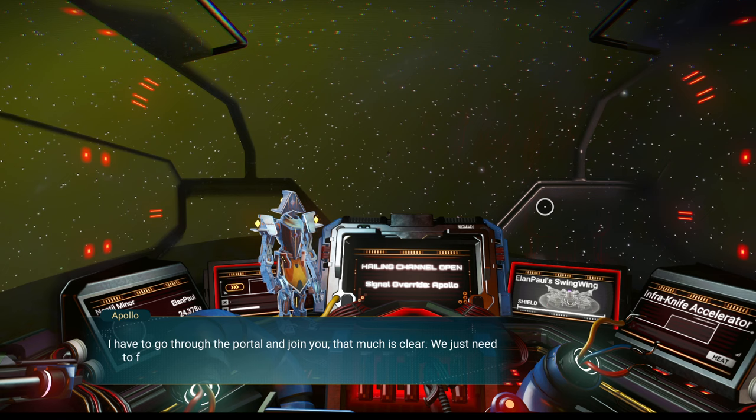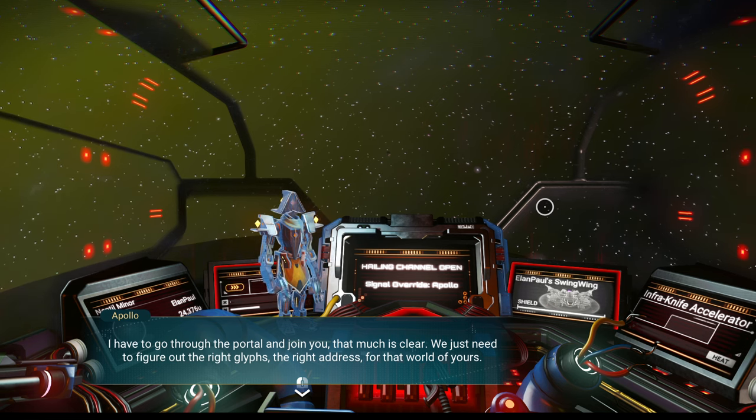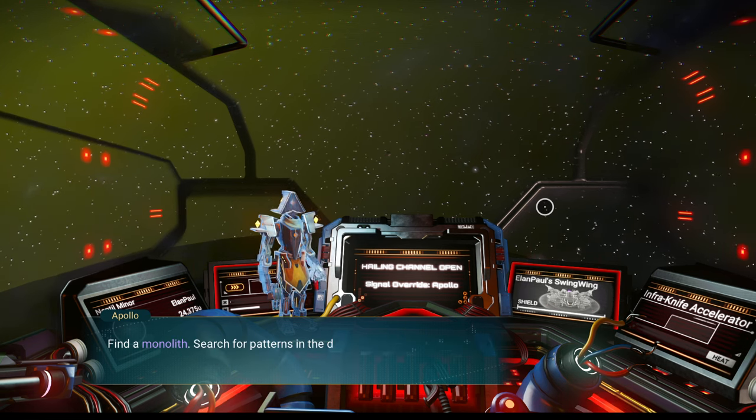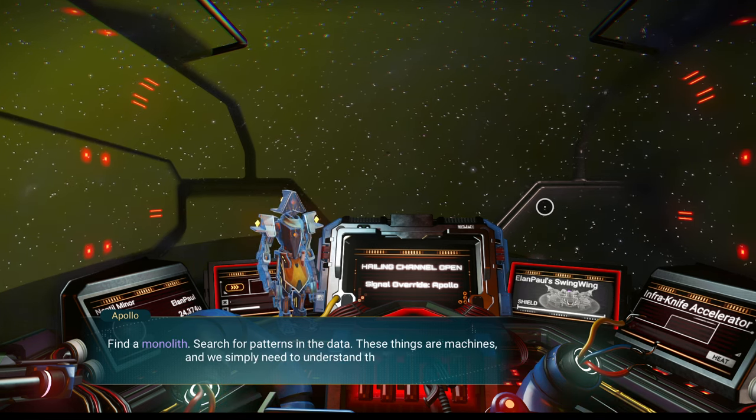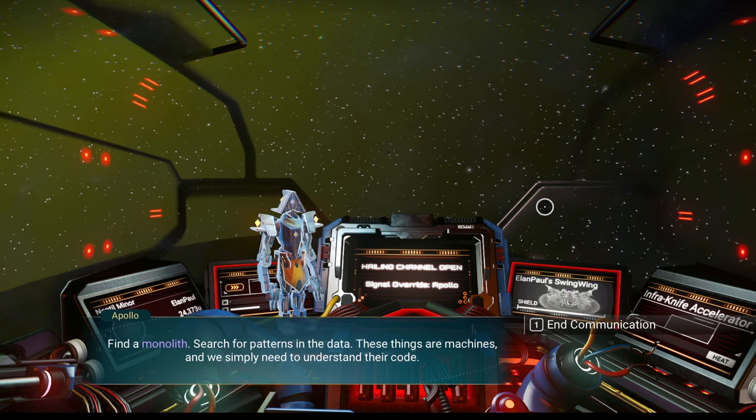I have to go through the portal and join you. That much is clear. We just need to figure out the right glyphs, the right address for that world of yours. Find a monolith, search for patterns in the data. These things are machines, and we simply need to understand their code and the communication.